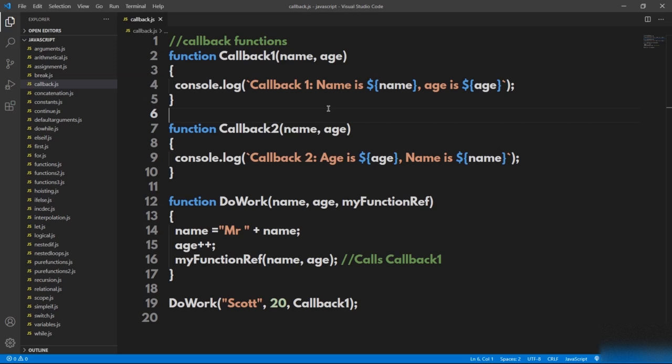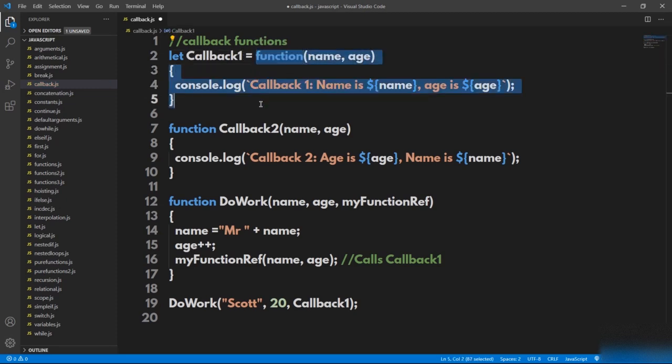You should remember that a variable stores the reference of a function. So the function is different and the variable is different. You can understand this statement as let callback 1 equal to function. This is your function actually, and this function reference is being stored in callback 1 as well as myFunctionReference here.